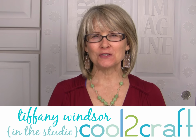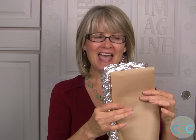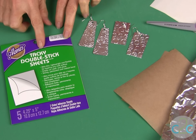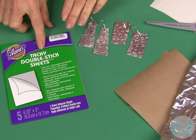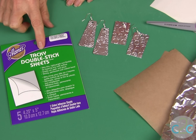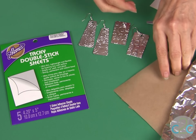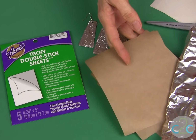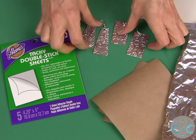I am going to transform trash into treasures to create these beautiful earrings. That's right, I am using brown bag and kitchen foil to create these earrings. For this project, I'm using my Aleene's tacky double stick sheets. These are ultra thin, lightweight, and flexible, and they're perfect for gluing together the brown craft paper and the kitchen foil that we are going to use to create this project.